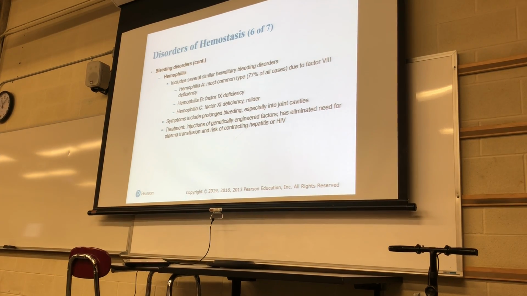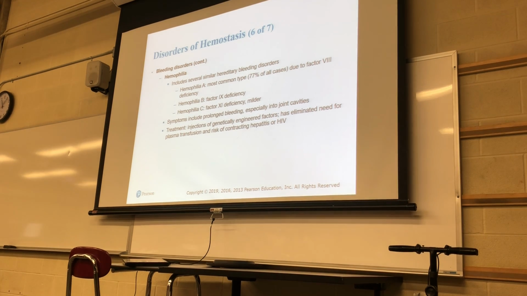And what will happen is someone who doesn't take care of themselves will bleed so badly into their joints that by the time they're 25, they'll have the joints of a 95-year-old, because bleeding into the joint destroys the joint and inflames it. So they give you clotting factors to help. Especially now, genetically engineered factors, they didn't have this years ago. But they're back. Any of the forms you can fit.